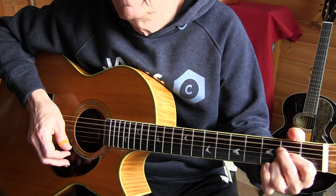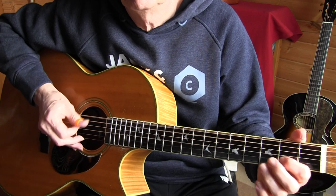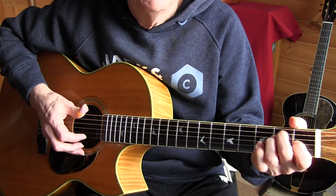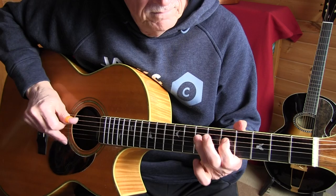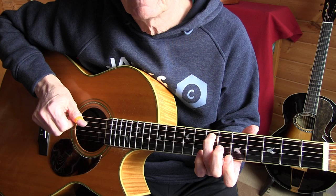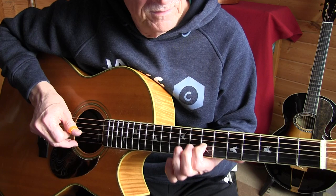Open string. Then I did another solo, very short, with the bass strings. Something like that, and I picked thumb and index at the same time. So on the fifth string, thumb and index, seventh fret, fourth string, fifth fret, going seventh fret, third string.